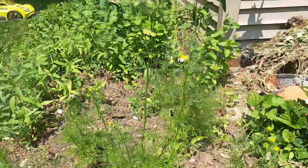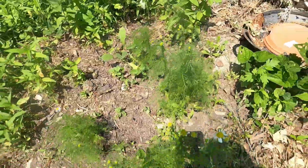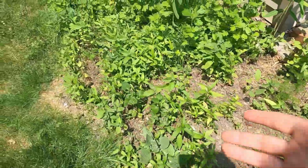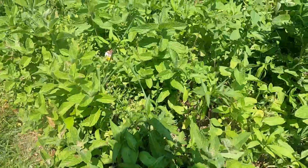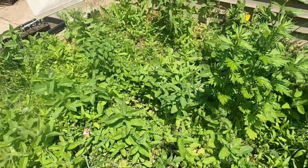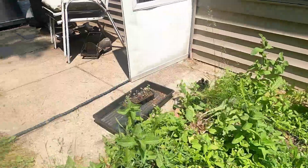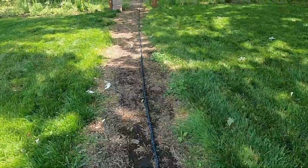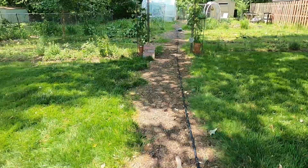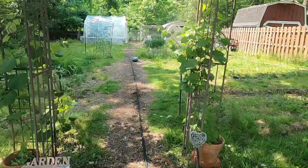So we're gonna keep making the famous honey chamomile soap that you guys are obsessed with. And this is just my out of control mint patch. The mint and the weeds have taken over, and whatever, it is what it is. So let's continue on. Let's go over here and see what we got going on. All right, I'm gonna make this fast because there is a lot going on. The grapes are doing pretty good. Look at the grapes.